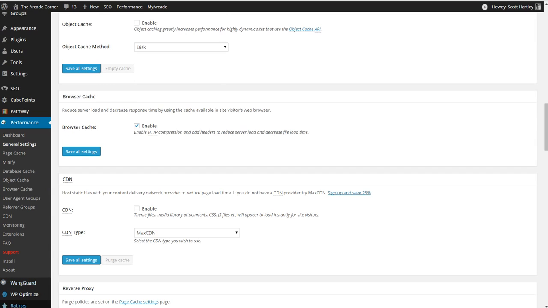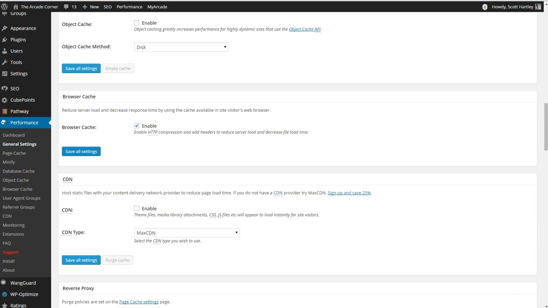This isn't just a scam from the hosting companies, it's a pain in the butt to handle for the server. So by all means, do not enable it. If you have a CDN, you can configure it through these settings. I don't have one, but it's fairly easy. Enable it and you'll be able to set the files such as CSS, JS. I even recommend doing your game files because this will take a heavy load off your server.